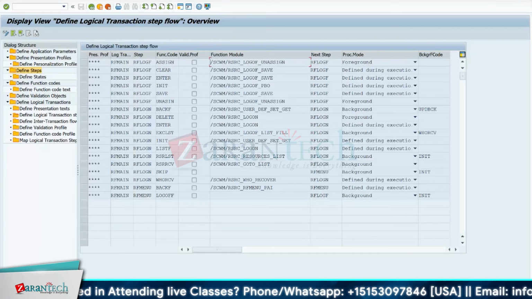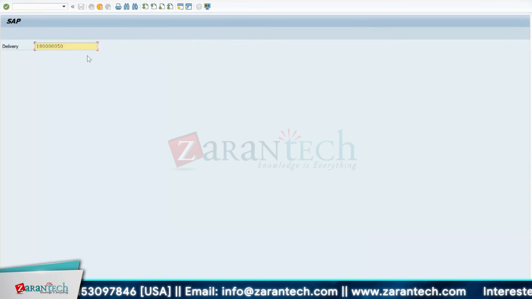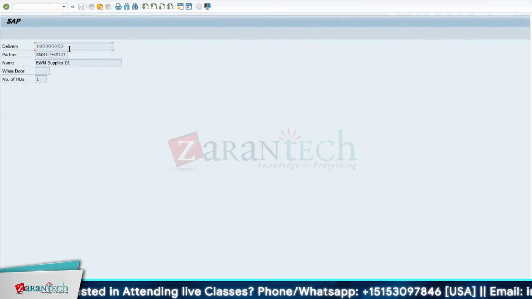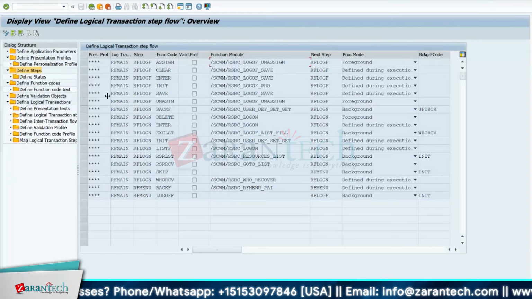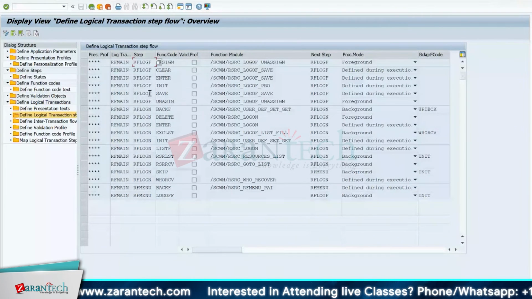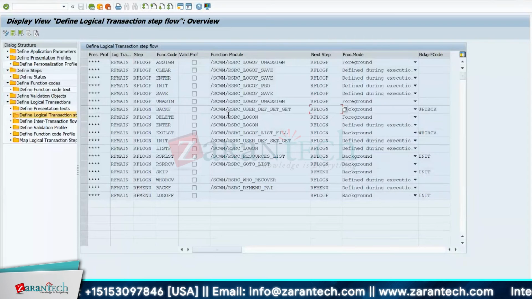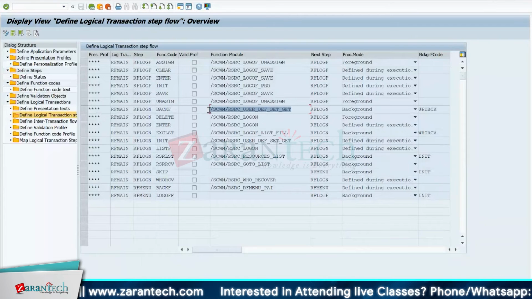But in the meanwhile, just to understand that every screen has got, as I mentioned, this logical transaction assignments against the steps. Okay, now when we go inside this, there is also something in terms of logical transaction. Yeah, so RF main is nothing. It's just like you just enter, save. So next step, it's going to be like that. Okay, so if you see over here RF log on, then the next step is RF log GN. So these are different steps which are being assigned. Okay, so based on that, the different function modules are assigned to it.